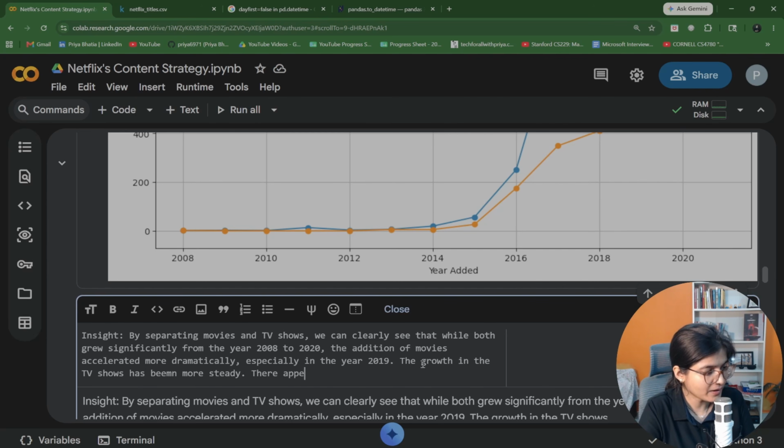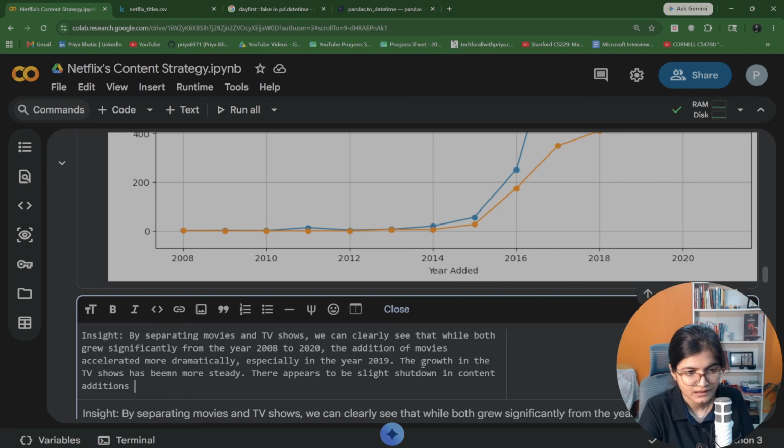And there appears to be a slight shutdown in content additions in the years 2020 and 2021.